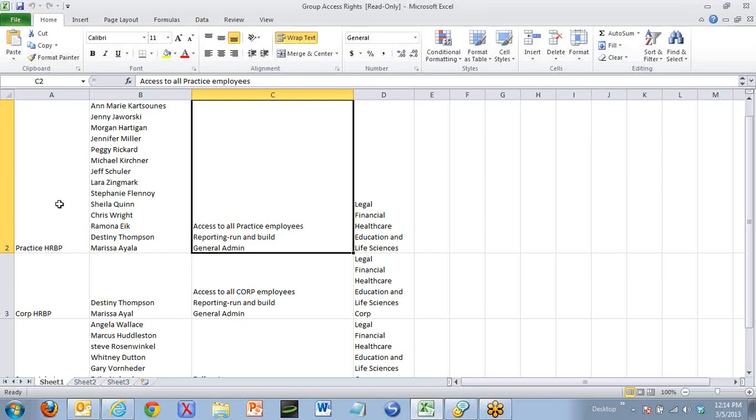This is Whitney. I can kind of speak to this since I created it. Basically, the people listed in column B support a practice. We refer to our different segments in our organization as practices or corporate. If they're in a practice, they can see anyone across the organization but not employees that fall under their corporate department. You'll see HEC, Huron Legal or HL, how we feed those in through the employee file. We want them to have full access to all of those employees but not to anyone that falls under a department or a segment under corporate.